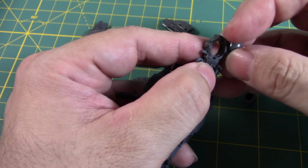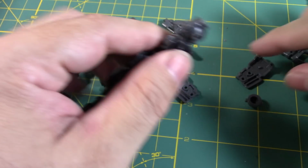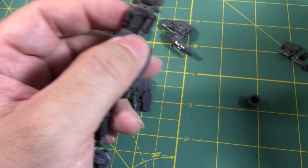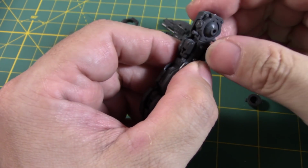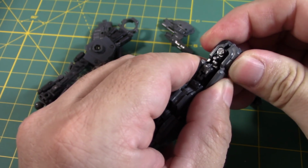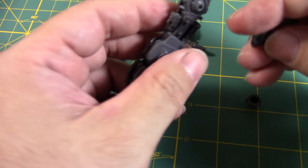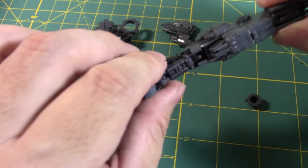Make sure I'm looking at the right ones. So that goes like that. And now I gotta do this. Well, at least this is done, but take this hydraulic. No, not that one. This one. Stick that through here. And that catches through there. And we take this part, which is the nub there. There's a little guide piece of peg there. Actually, that's not for that. There we go. As you see, this is done.